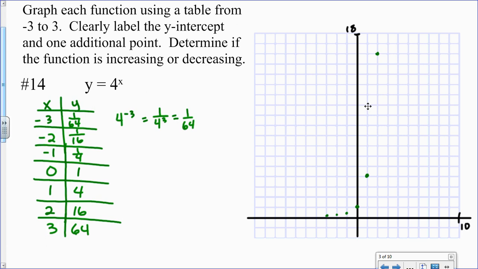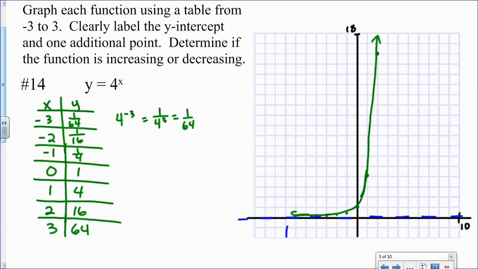So you're getting closer and closer here to this 0, but you're not actually getting there. So I want to try to show that I'm not crossing or touching the x-axis, but it's kind of hard to draw that, so just be careful. If you accidentally touch the x-axis, that's okay, but I shouldn't see your graph going through it. It doesn't go through the x-axis because your x-axis is an asymptote, and the reason for that is because your values of y get closer and closer to 0, but they don't actually ever get to 0.